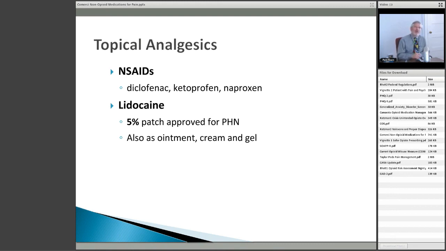Good data. Lidocaine, another topical, 5%. The 5% ointment is usually the one that the insurance companies will approve. Comes in many dosage forms. I tend to use this with patients with syndromes like postherpetic neuralgia, for which it's approved. I use it for diabetic peripheral neuropathy. I actually use it for back pain, believe it or not, because there's an element of neuropathic pain called allodynia in most patients with back pain.